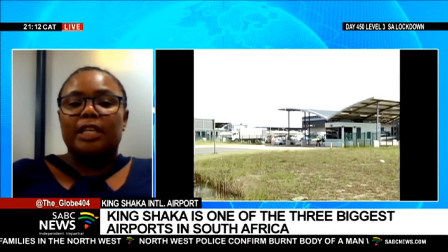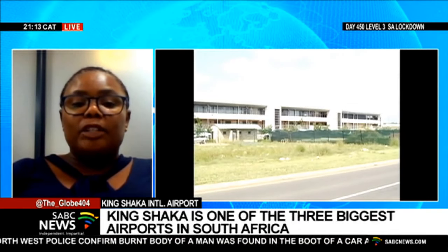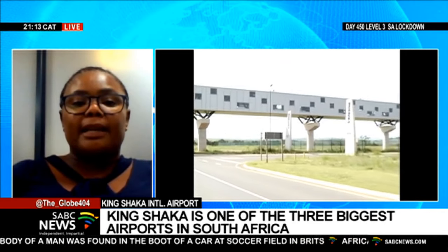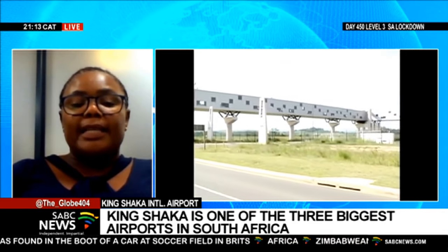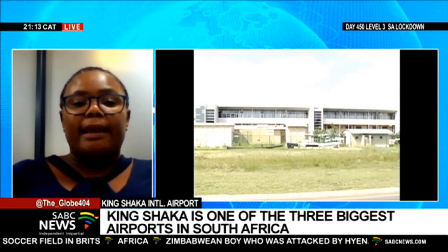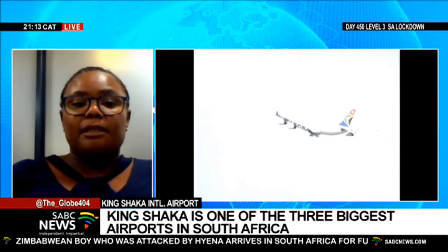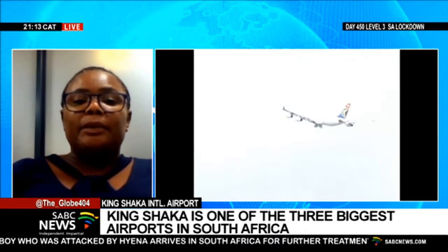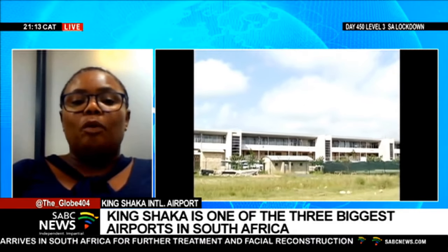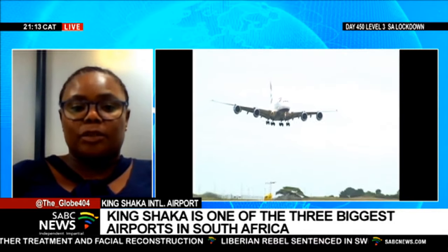But as an airport, I just want to assure you that we are Level 2 accredited. We've got a carbon accreditation by the Airports Council International. Level 2 means that we have mapped and identified all our sources of carbon emissions, and we have developed a strategy for ensuring that these emissions are being reduced.